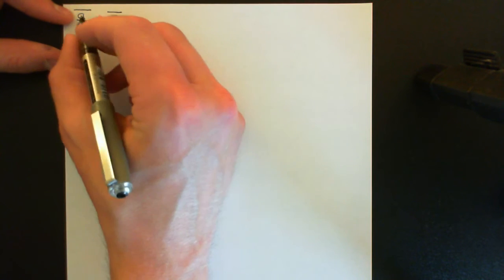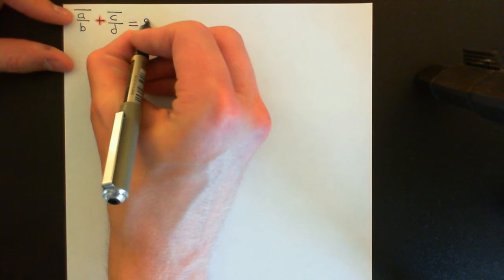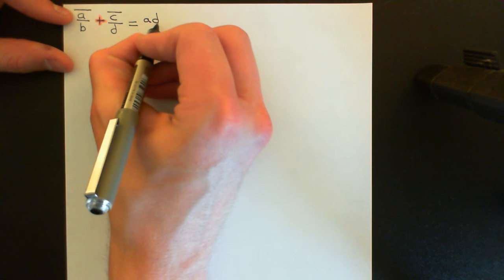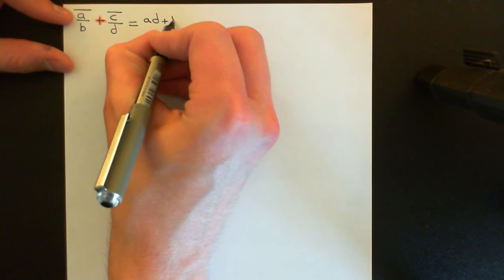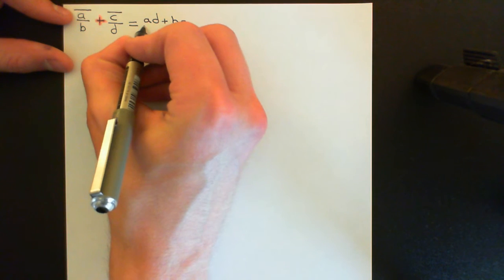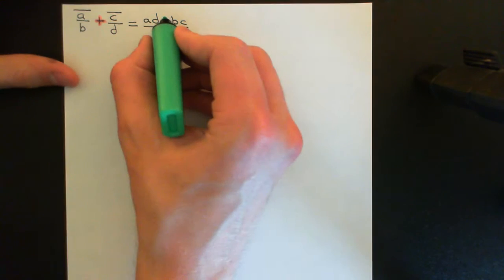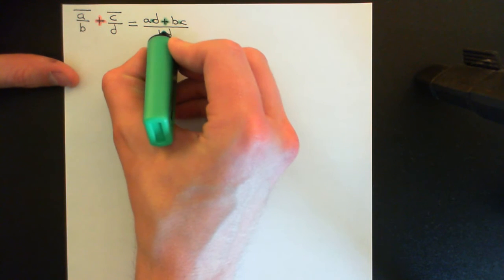Okay, so we're going to use their numerators and denominators to construct a new fraction, and the way we're going to construct a new fraction is we're going to take a and multiply it by d in the original integral domain. Okay, we're then going to add it in the integral domain to b multiplied by c, and then we're going to put that over b multiplied by d. So all of these operations are done in the initial integral domain, so I might just colour them in green. Okay, so where you've got a green operation, that means in the integral domain. Okay, so red is for the fraction field, green is for the integral domain.